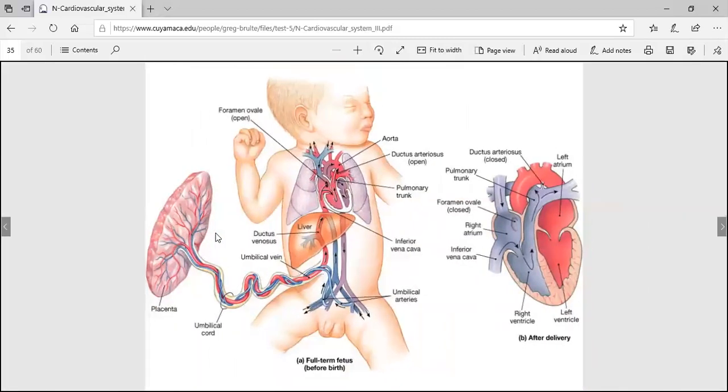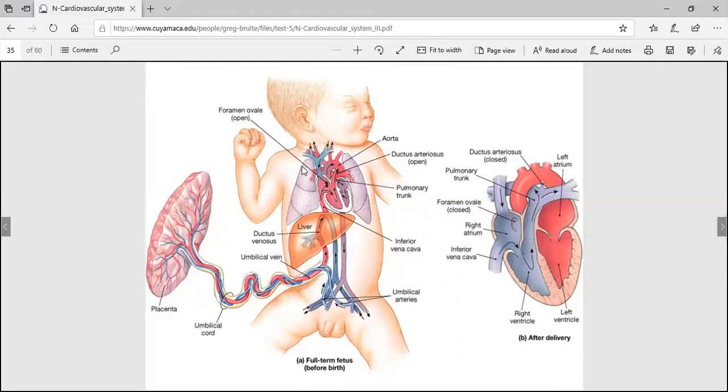This is just showing you on the fetus. Don't overthink this too much, but this is the placenta. This is where the baby is getting oxygen and nutrients. See this big red guy? That's a vein. Notice where it says umbilical vein, because it's carrying blood to the heart. Notice the way it's red, because it's full of oxygen, because it just got oxygenated in the placenta. Look at the umbilical arteries. They're blue. That's because they're going away from the heart. They're going to the placenta to get oxygen.